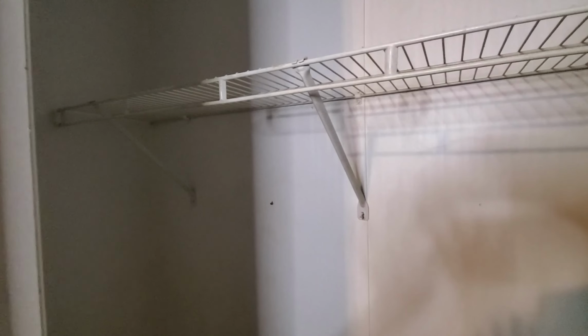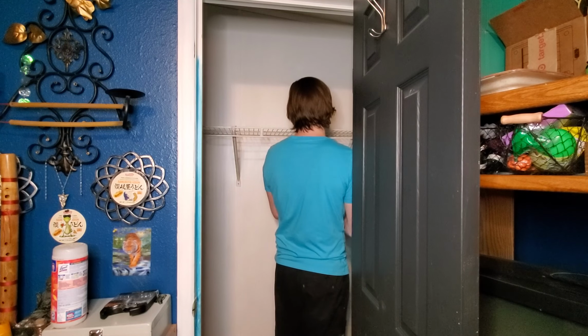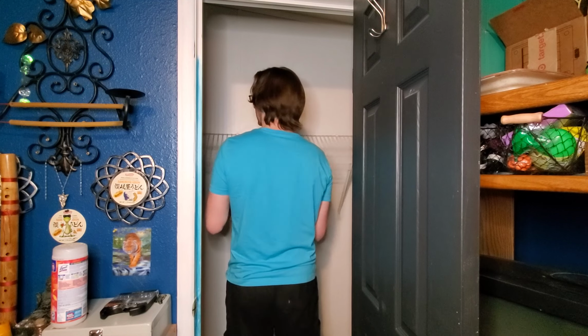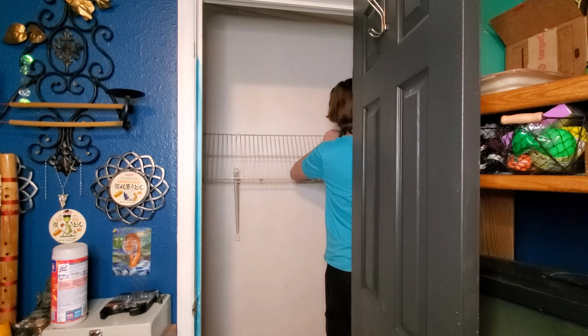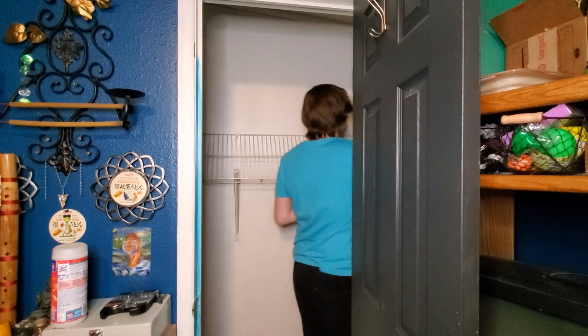So this is what my daughter had to work with in the beginning. As you can see, it was just one long bar with a shelf on top across this whole thing. But the problem is a lot of this is covered by wall, and so she really didn't utilize anything that was on the sides. She did already empty this out for me, so I'm sorry I don't have a true before picture for you, and that's because she was really excited to get it done. And we went ahead and ripped that carpet out as well off screen because, I guess we just forgot.